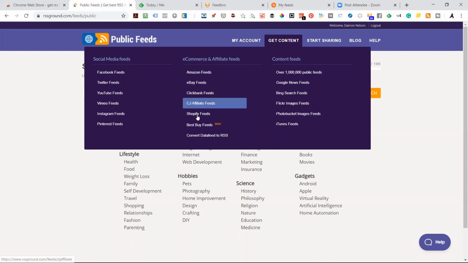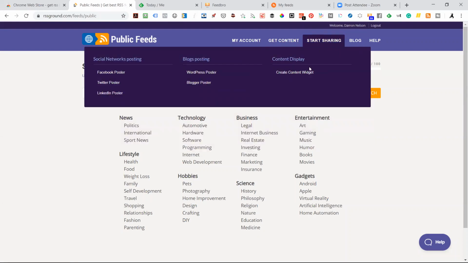I don't use this as often as I should because I actually have my own ad networks that I'm using inside of my sites. But if you want to fill your WordPress posts up with Amazon feeds or eBay feeds, you can certainly do this. And they have a WordPress poster, create content, widget, WordPress poster.